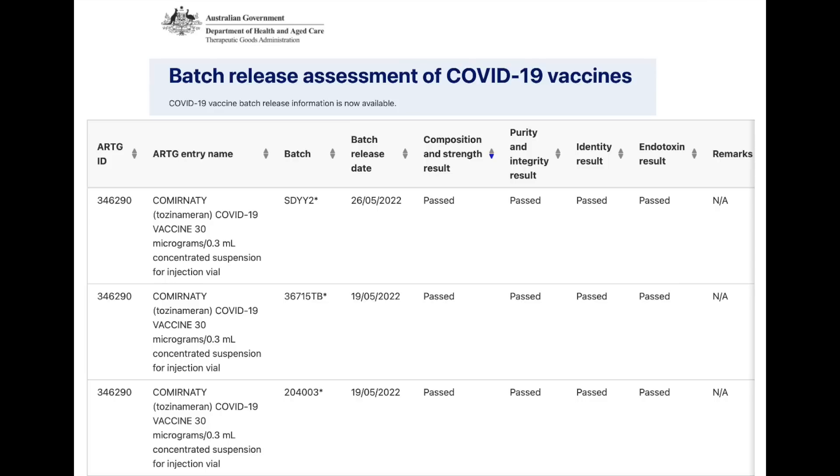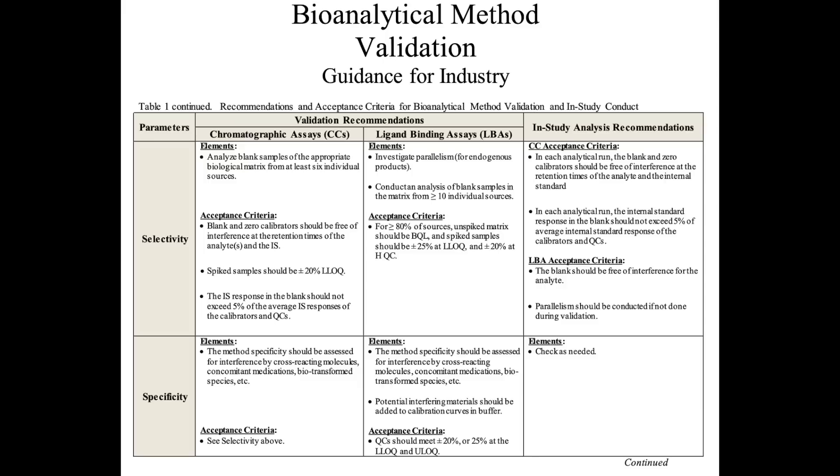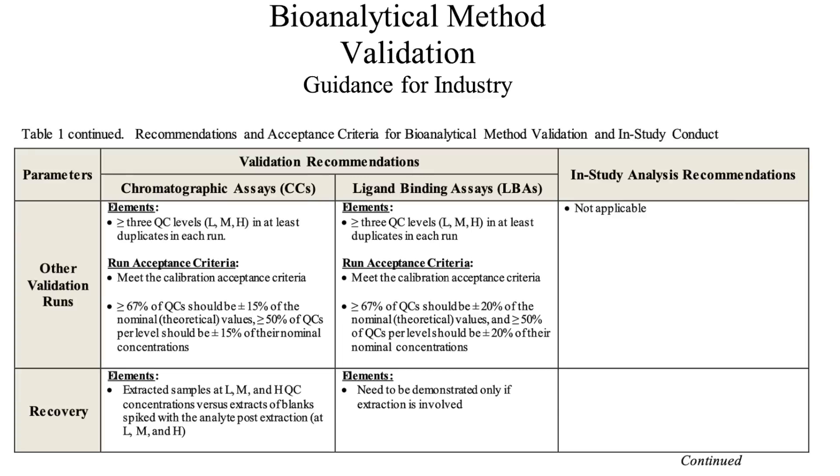Each test is qualified and validated and uses qualified and validated reagents. The qualification of the assay itself and the reagents takes significant effort to demonstrate that they are actually measuring what the test is designed to measure, and that it can demonstrate purity or contamination in whatever the context may be. The point is there is a lot of work that goes into this — a lot of people do these tests, and a lot of regulatory bodies all over the world look at the results. So if these results are going to be overturned, you need something of equal rigor to overturn them. And these preprints are nowhere near that level of rigor — I'm not sure they even qualify as being of the quality of an undergraduate project, to be honest.